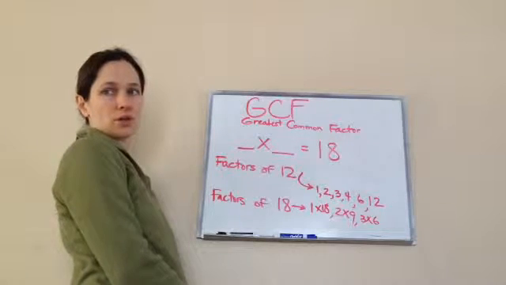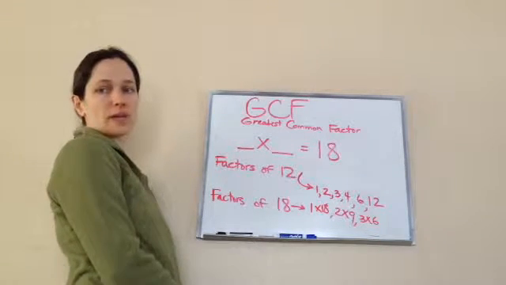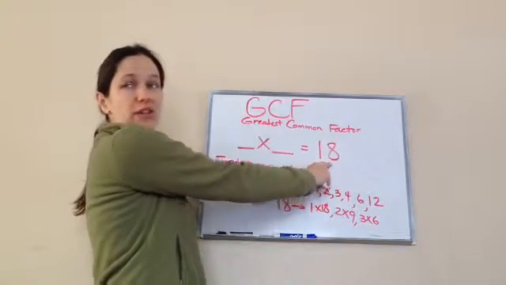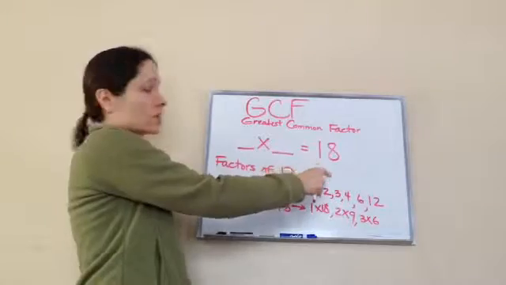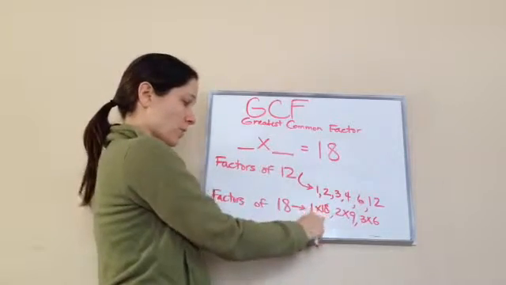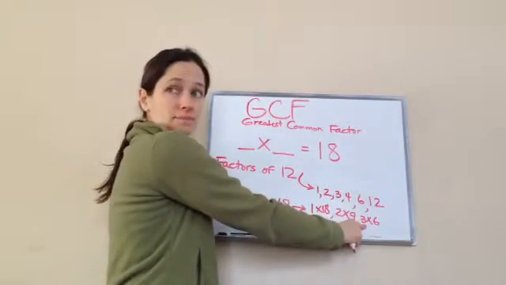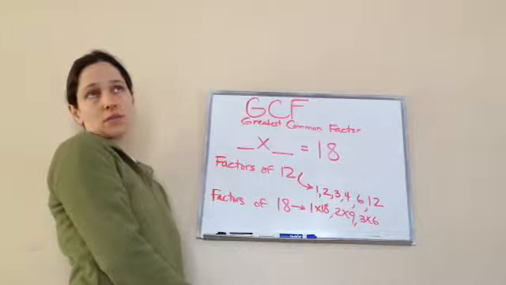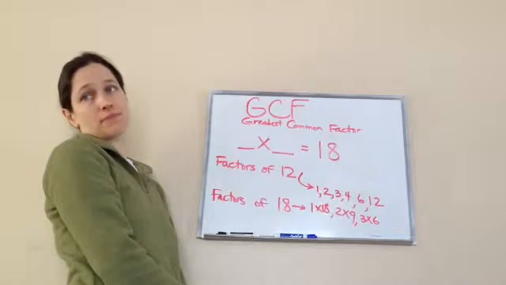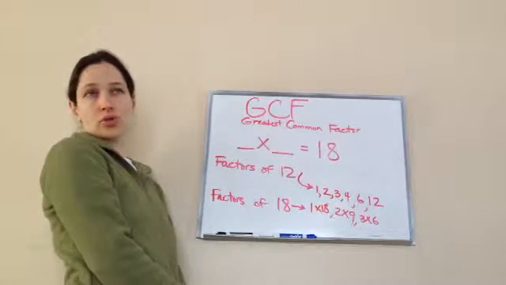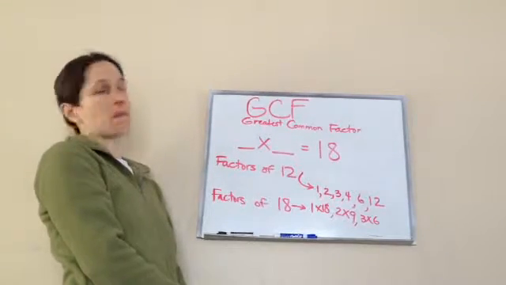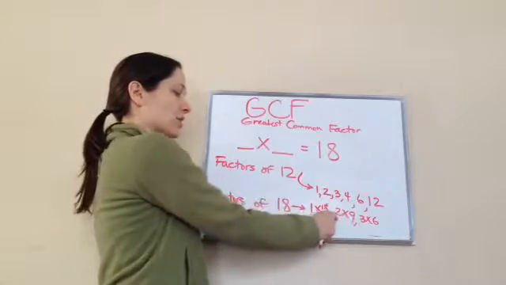Four. Four times what? Let's see. Four times four is 16 and four times 5 is 20. So no. Will 5 work? 5 is always numbers that end in 5 or 0. 5, 10, 15, 20, 30. You see how it ends in 5 and 0's? So this ends in 5 or 0. So we know 5 doesn't work. 6. We know that 6 works because 6 times 3. 7. 7 times 1 is 7. 7 times 2 is 14. 7 times 3 is 21. We passed. 8. 8 times 1, 8. 8 times 2 is 16. 8 times 3 is 24. Nope. 9. We know that 9 works. 9 times 2.